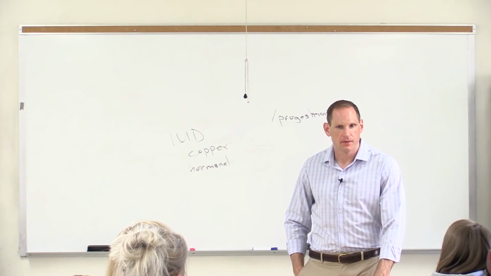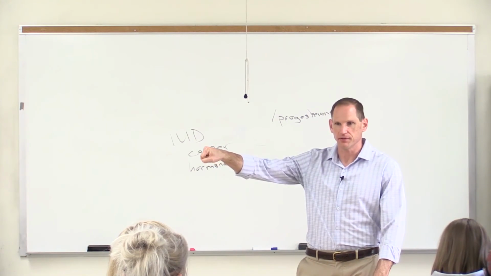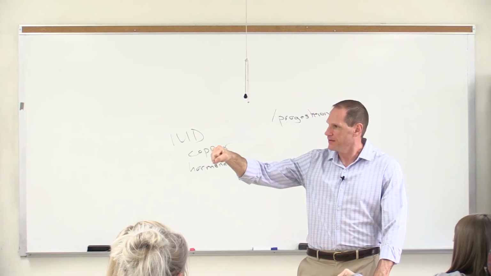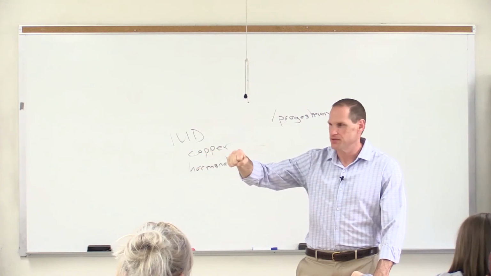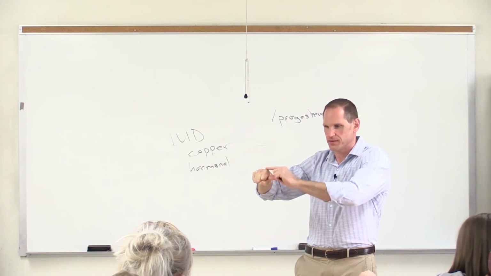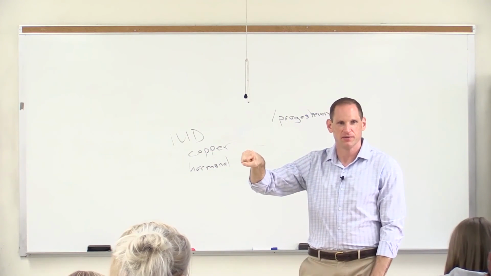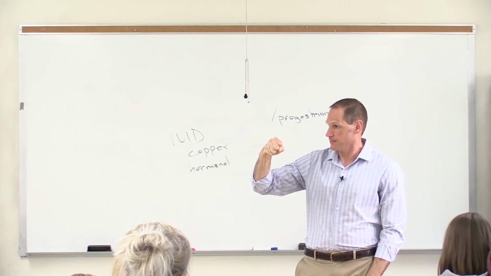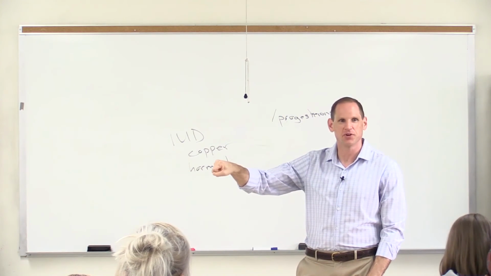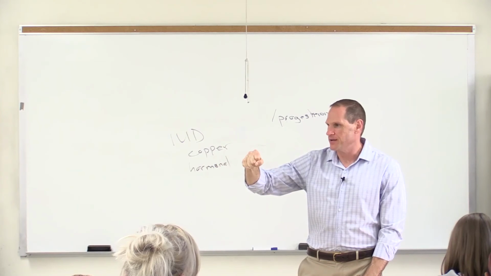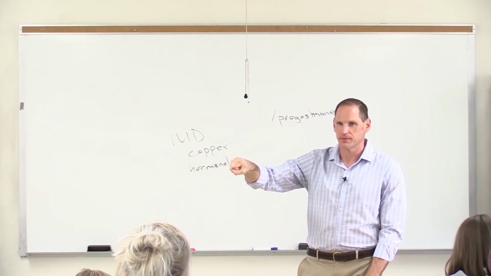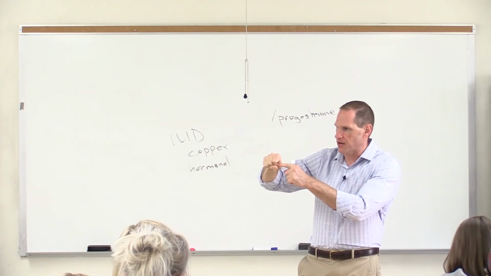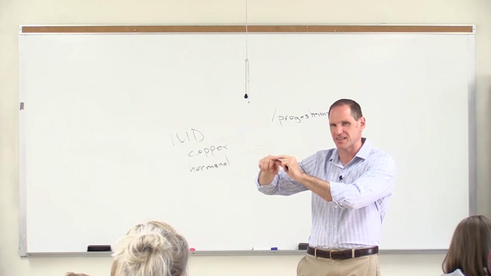Okay, so that's pretty much what your cervix looks like. There's a big ring of muscle, and then there's a tiny little hole. That's where the baby comes out. That's why it hurts so bad. So in order for the baby to be born, what has to happen? That hole has to open up, and then that big thick muscle has to thin out.